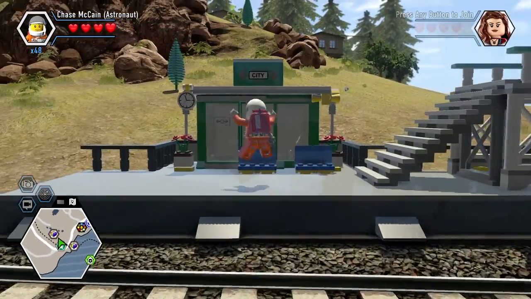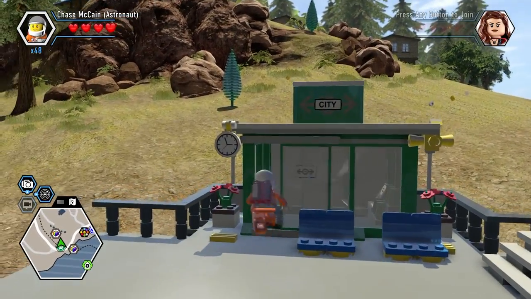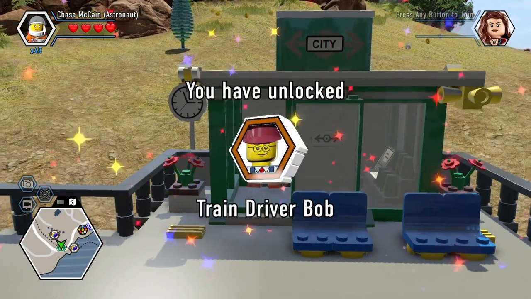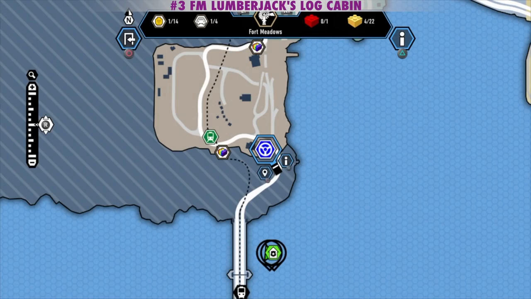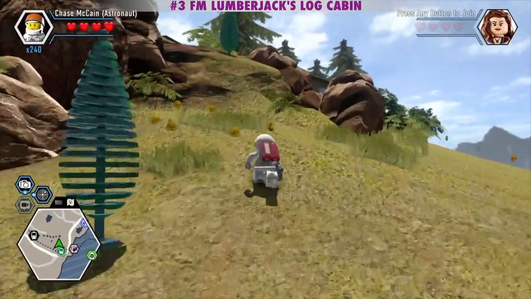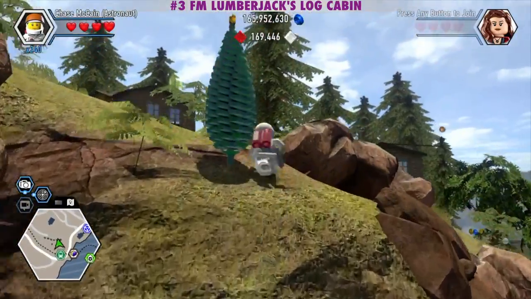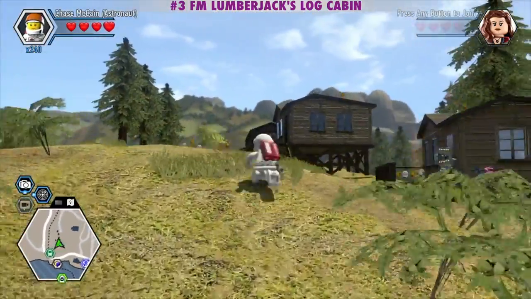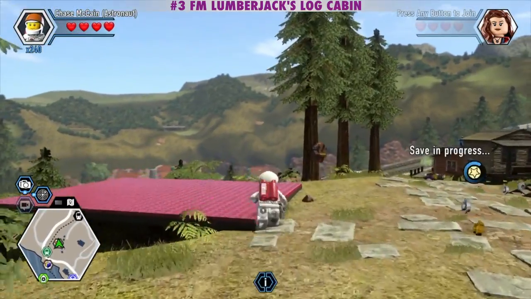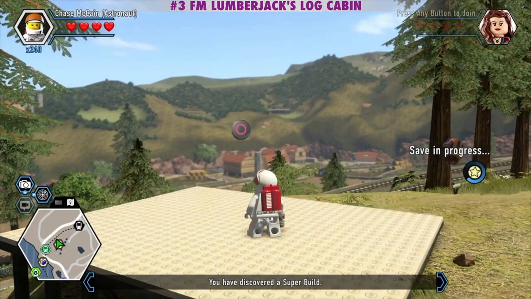There's a character token in here. Train driver Bob. Next we have the Lumberjack cabin in Fort Meadows. This is a hidden one and won't show up on the map until you discover it. It just popped up on the mini map because I just discovered it.